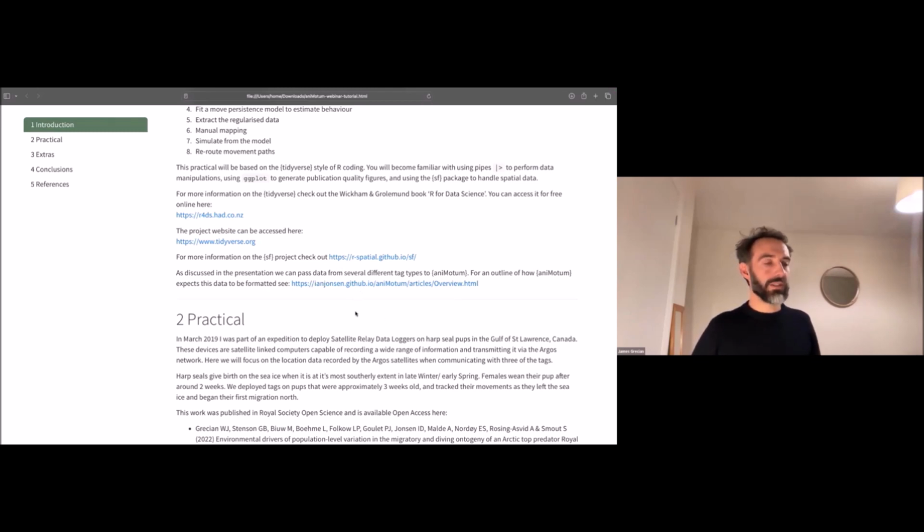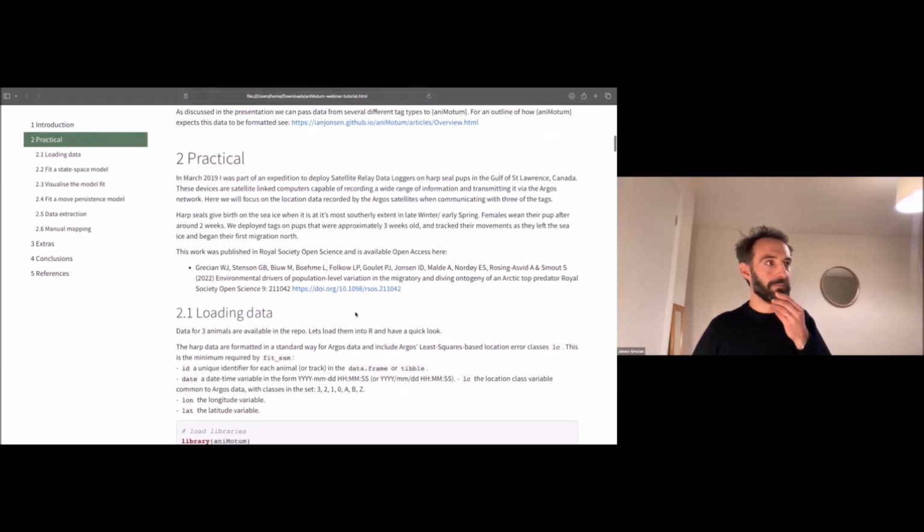And as I said, there's a link there for the aniMotum package. So back in March 2019, I was out in the Gulf of St. Lawrence, and I was tracking seals as part of a research project that was led from collaborators here in the UK. We put a number of satellite transmitters on juvenile harp seals to try and understand their first migrations up into the Arctic.